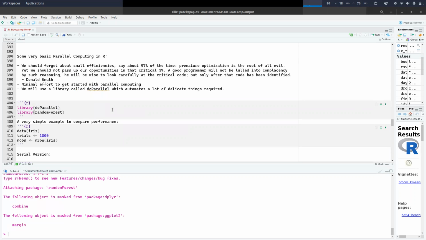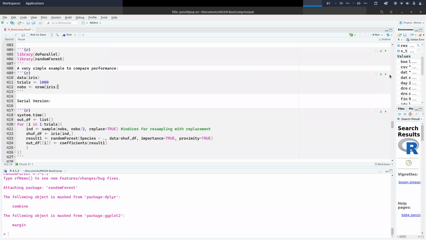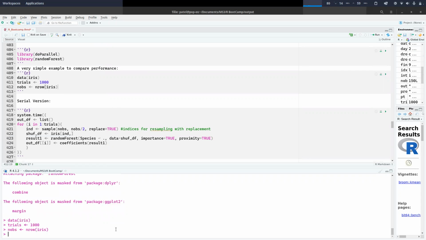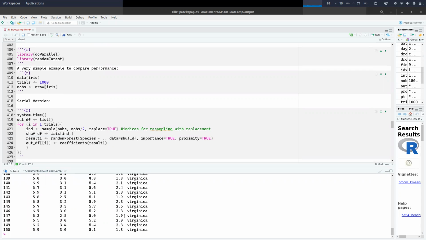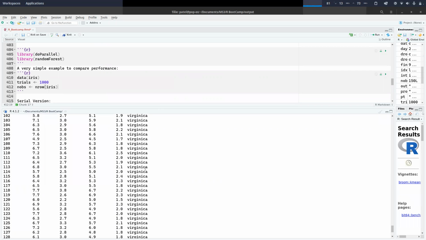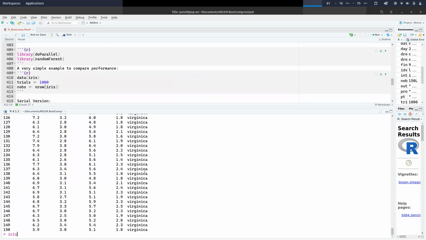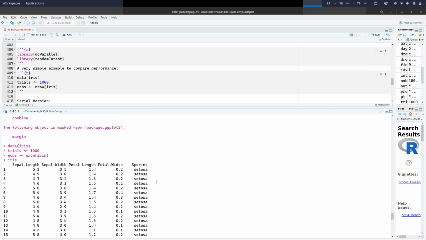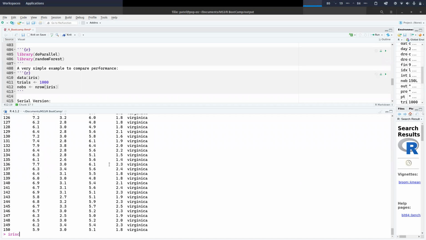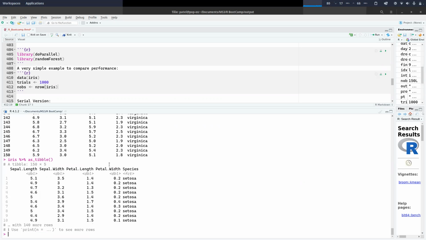So I'll just demonstrate it on a very simple baby example. For those of you who are not from a stats background, iris is a friendly data set. If you're majoring in stats, or if you've taken any machine learning course, this is a very common data set that you would have worked with. And hey, again, this printed a lot of stuff because iris is a data frame and not a table. Everything would have been nice if it was a table. So if you do as.table, there it is.